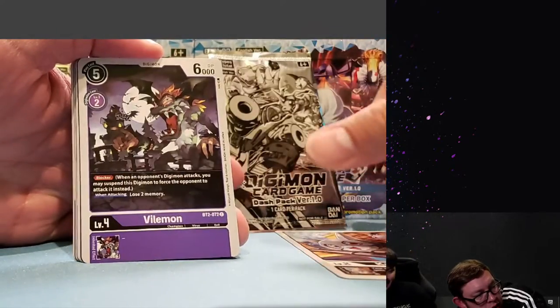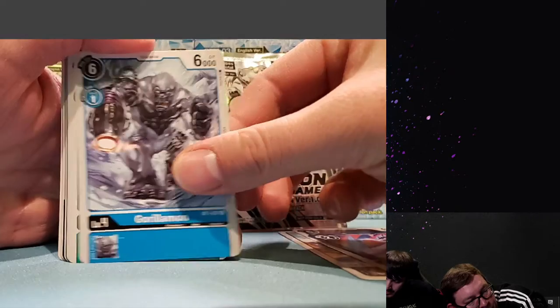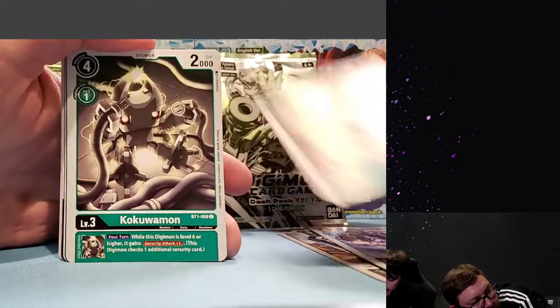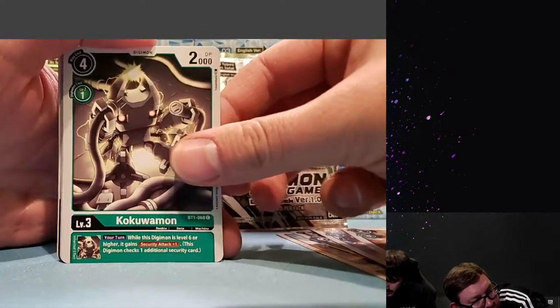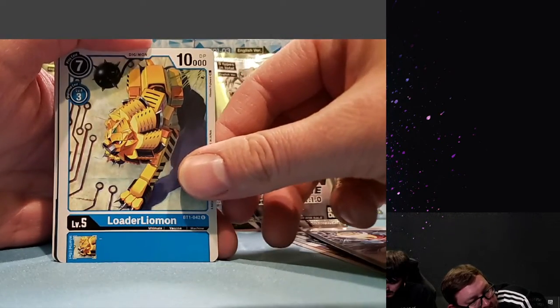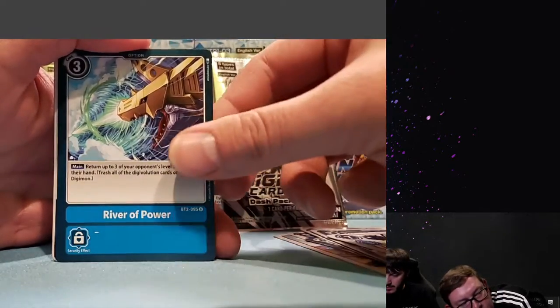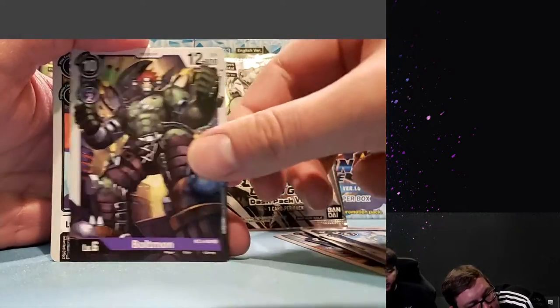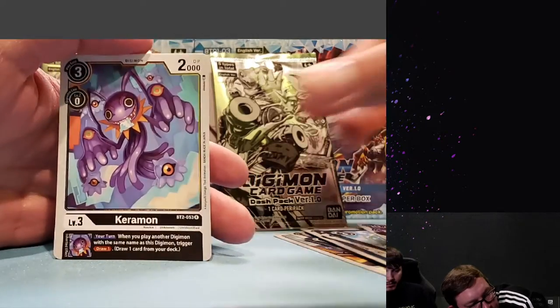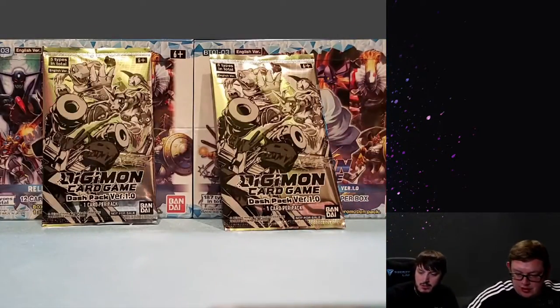Kapurimon, Vilemon, V Nova Blaster, Gorillamon, Goblinmon, Kawakamon, Hornbuster, Loader Lyomon. Really? Motor Yomon? Come on. River of Power, Boltmon, Caramon, and Joe. Joe Kiddo.